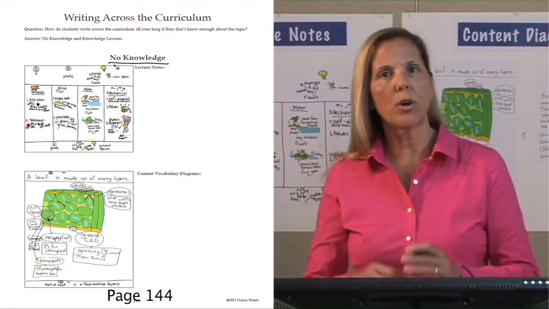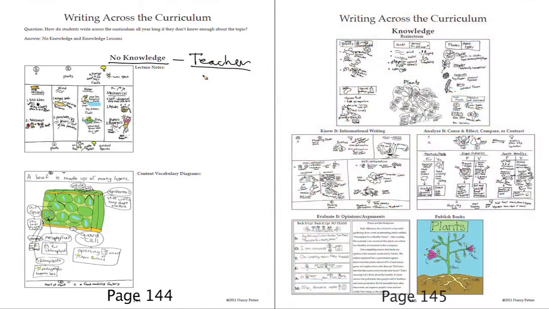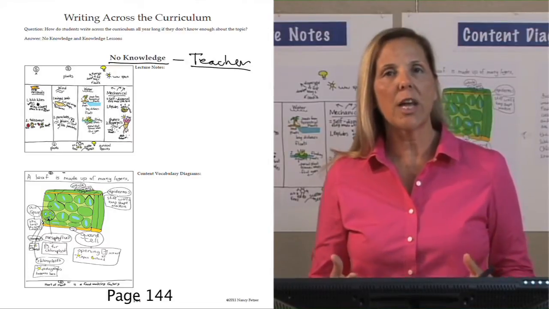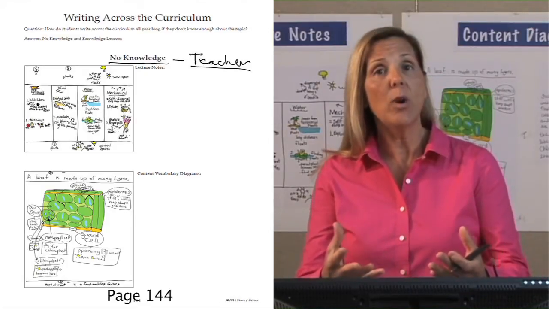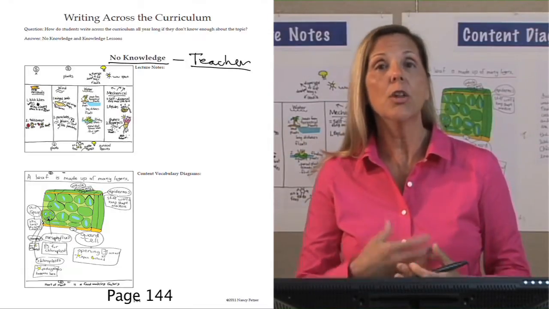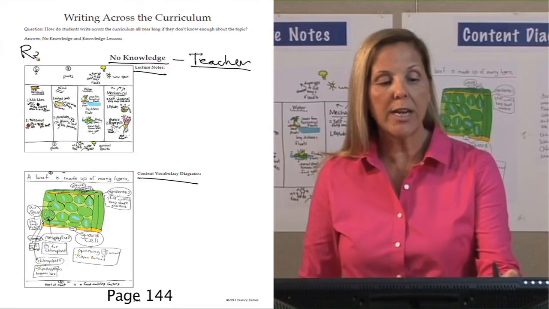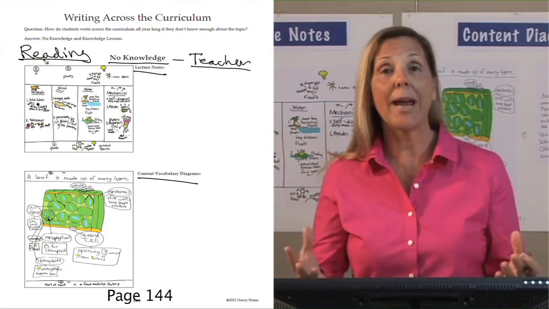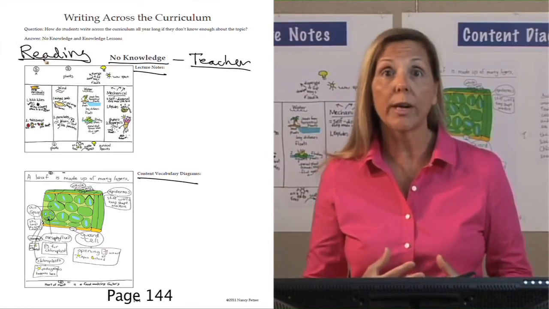That's that no knowledge part of instruction, where you will be the teacher, will be the giver of the information. If you notice on the opposing page, there's the knowledge. That's when the students are the givers of information. So basically, when you're working in a unit of study, and we'll focus on science since that's what we're doing in our example today, your students may begin with this whole unit and not have very much background, so they need to learn the information through you using lecture notes, content vocabulary diagrams, as well as reading, and that could be from the text, from passages, essays, also going to online sources, videos, in order to learn more information.